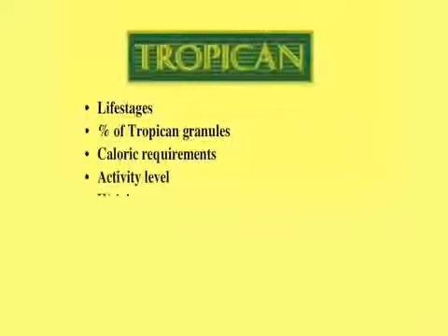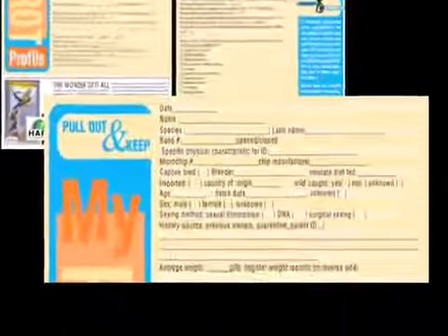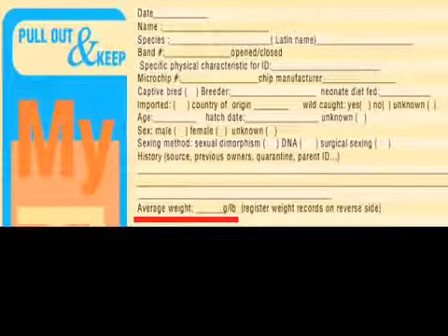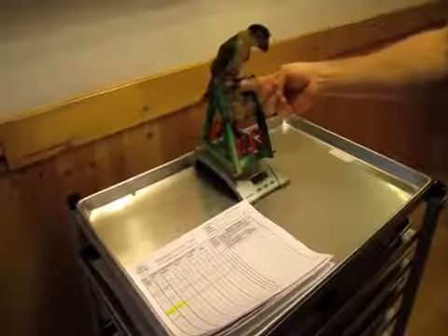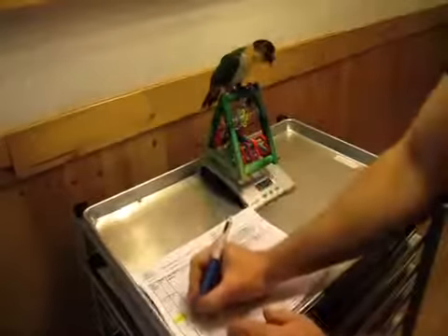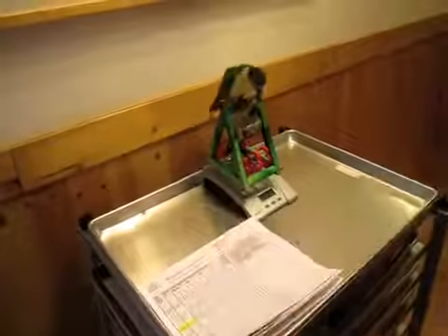Let's talk about weight management. It's essential that every caretaker weighs their bird — we love to weigh our birds. Your pet status file is a good place to attach a database of all the weights you've been keeping for the past year or two years, ideally on a weekly basis. If your companion has a routine — stepping out of the sleeping cage in the morning, onto a scale, and back into the day cage — it becomes a very easy habit. Every caretaker needs to know their bird's weight by heart.